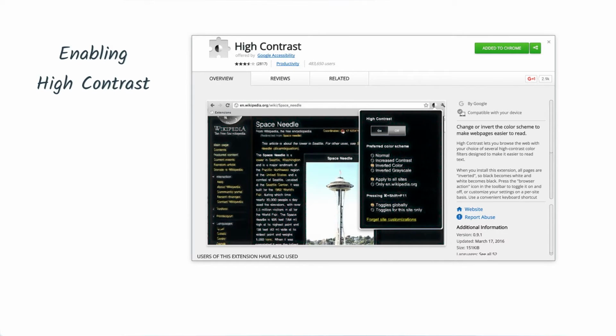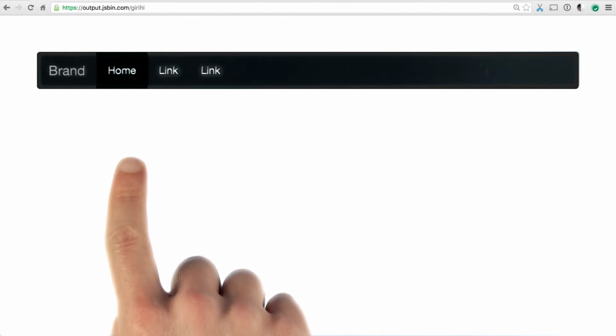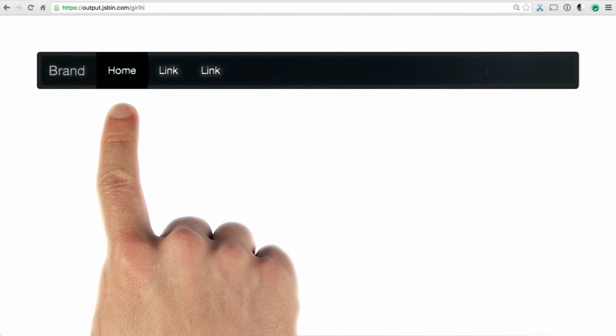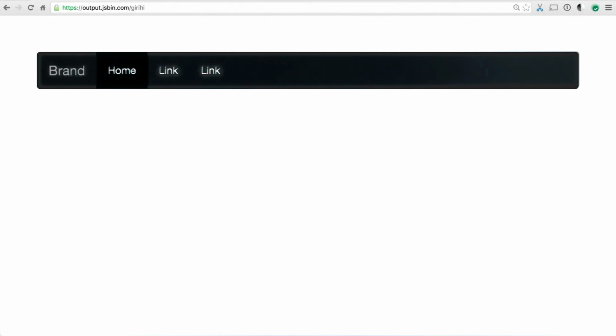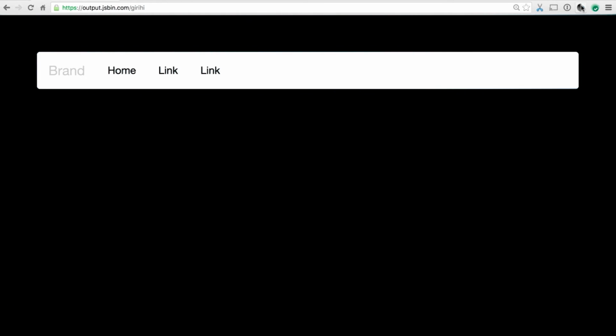app. Now, a useful exercise is to turn on high contrast settings and verify that all of your UI is still visible. For example, this navigation bar uses a very subtle background color to indicate which item is currently selected. If I view it using Chrome's high contrast extension, that background color pretty much completely disappears, and with it goes my understanding of which page is currently active.